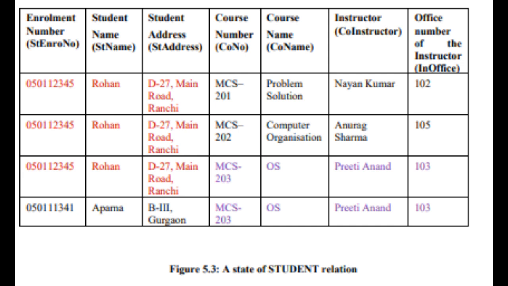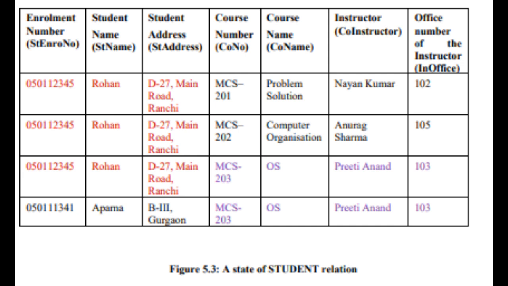Thus, the relation of Figure 5.3 has the undesirable data redundancy. In addition, when a new student takes admission and enrolls for the course MCS207, then the entire information about MCS207 will be added to the relation. Such repetitive information not only increases the size of the database, but also results in several problems, which are discussed below. 1. Update anomaly. Consider the data redundancy of student name and address.